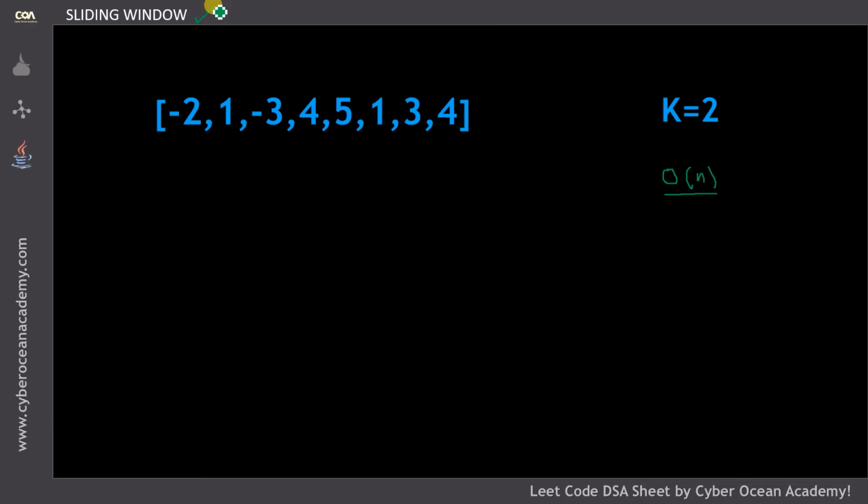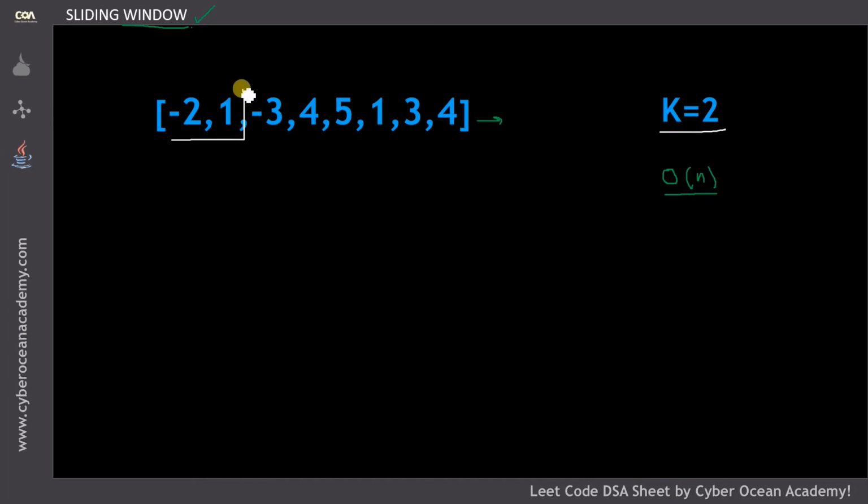So simply think that this is your array. You can understand this is a window, the sliding window. A window can slide. Suppose the size of k is 2 here, so I'm making a window like that.